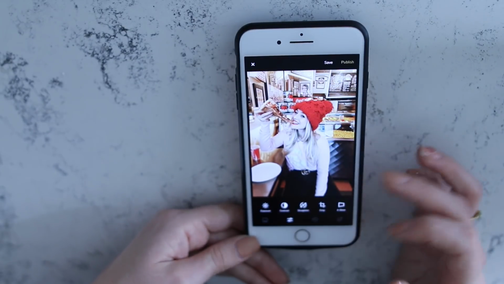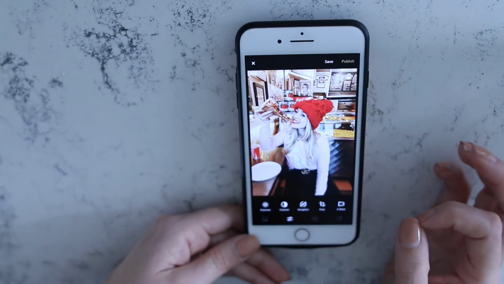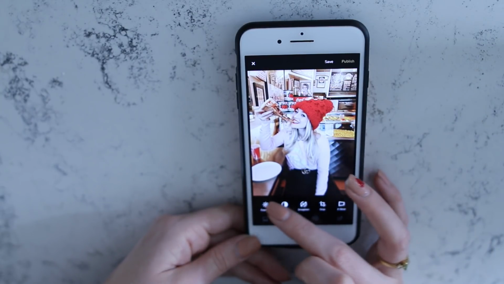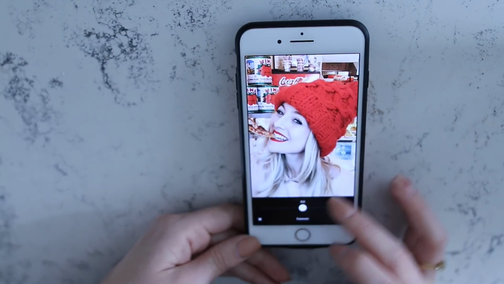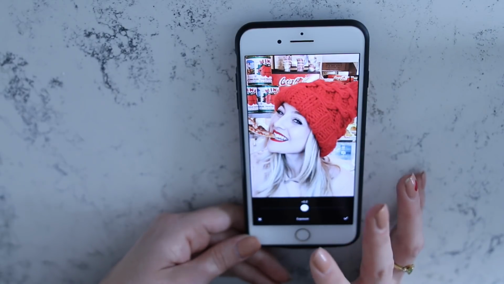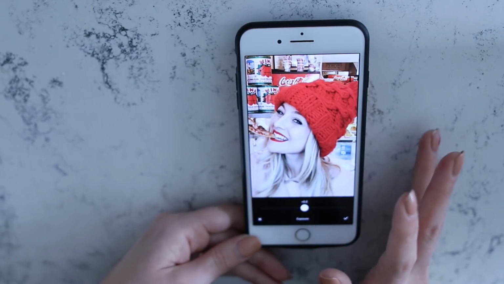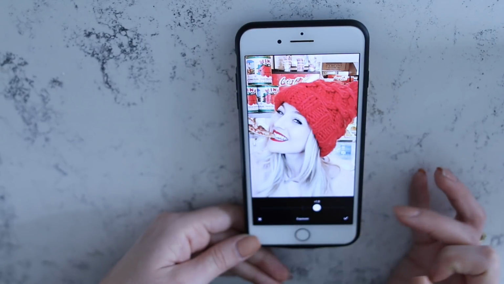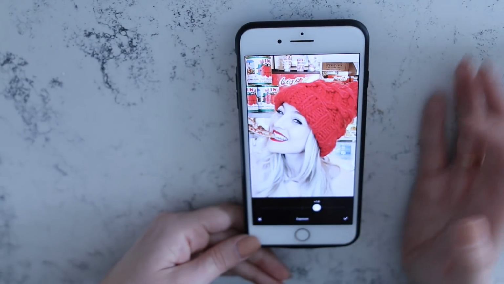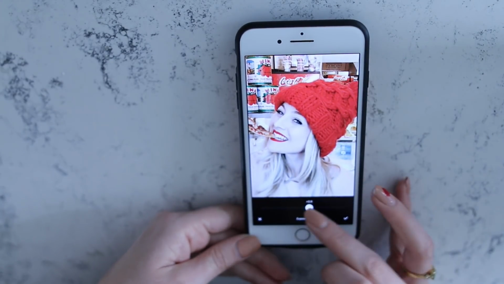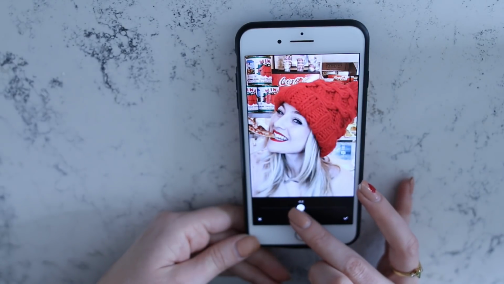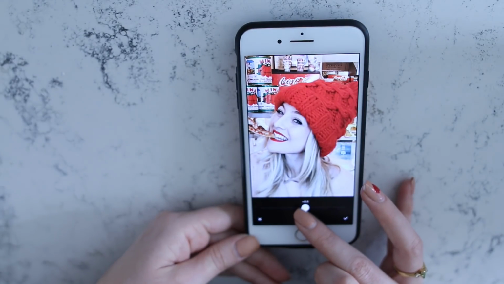9.5. And then I do actually wanna bring the brightness up a little bit, which you can do here in Vsco. So I use the exposure tool. And the exposure tool on Vsco is a lot more sensitive, which is why I do it in Snapseed. I mean, you just do +1.9 and it's a huge difference. So you gotta be really careful in Vsco. So I'm just gonna bring up to 0.4.